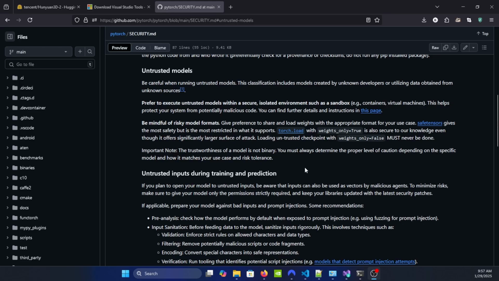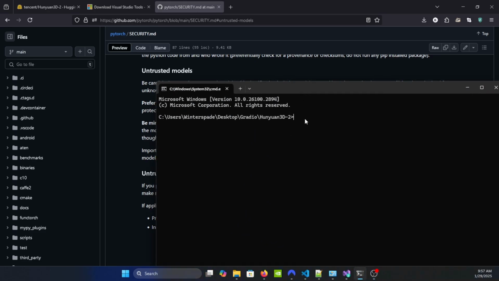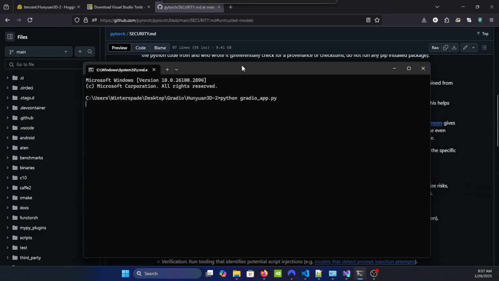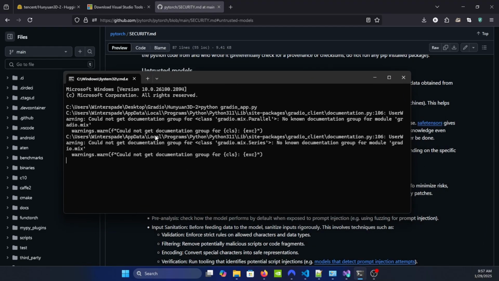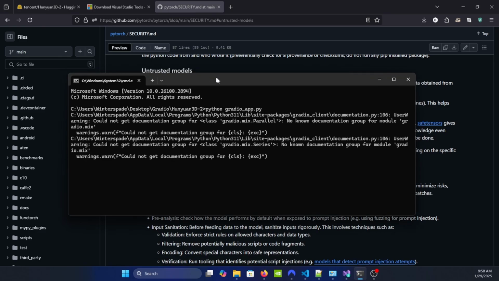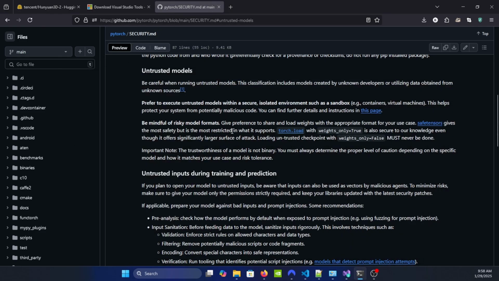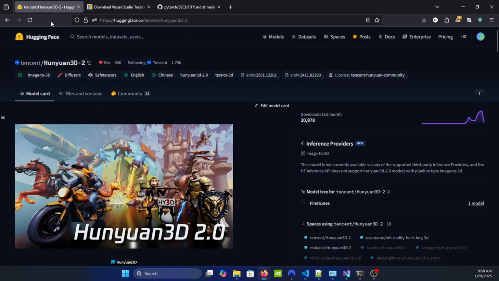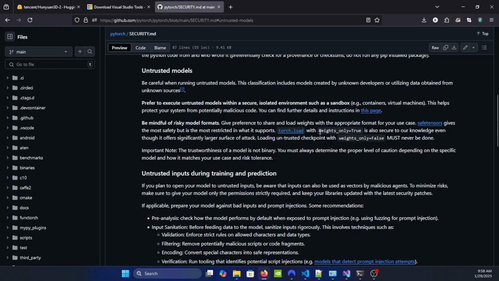Alright, if you're still with me here, this is an important security patch that I noticed when I was running this model locally. When I ran the actual python gradio_app.py, I got a warning of a security threat having to do with Torch, which led me to this GitHub page here, and I'm going to pass just the excerpts. We have to modify a pipeline inside this repository for Hunyuan for security purposes, of course, because I don't want malicious code to be executed on your end or your computer getting messed up.